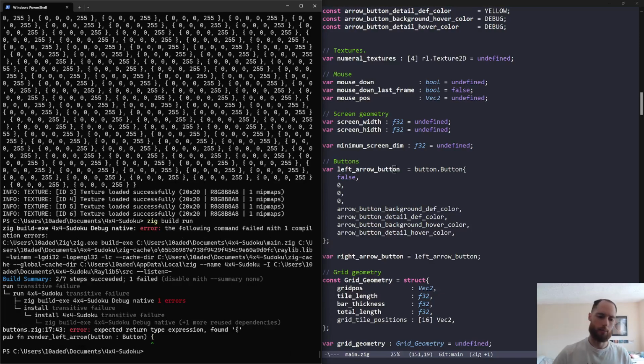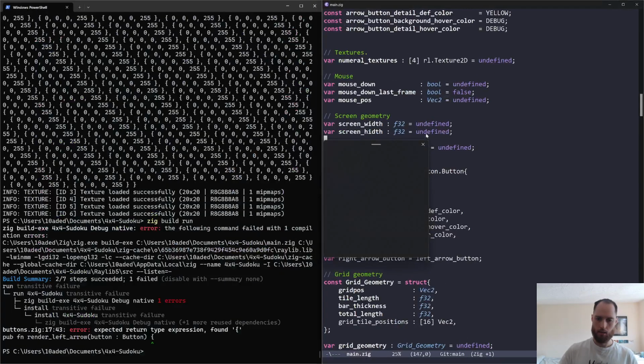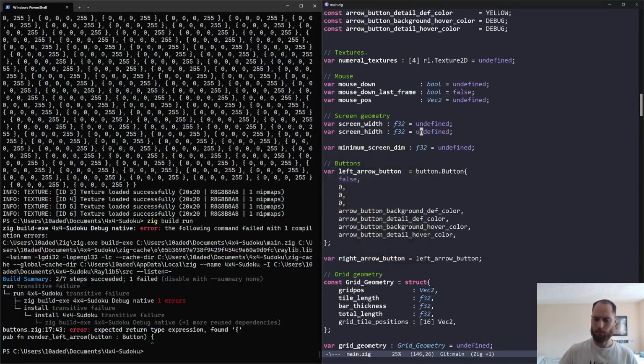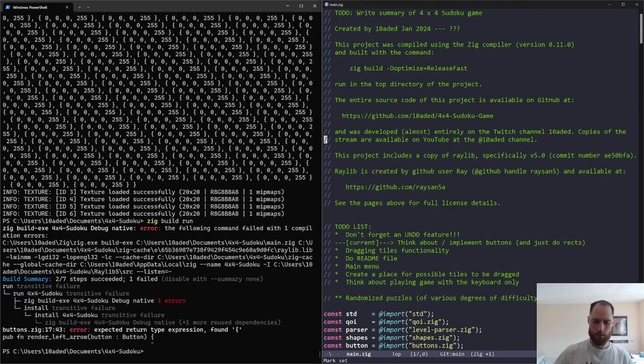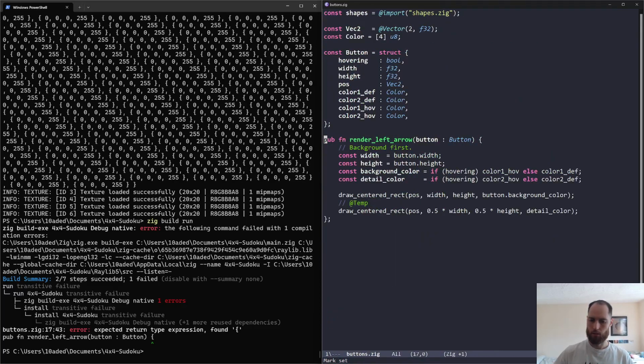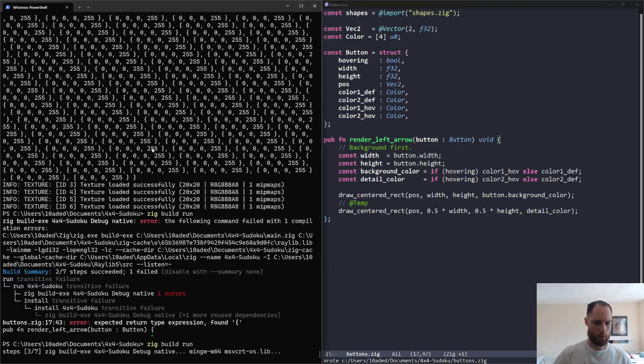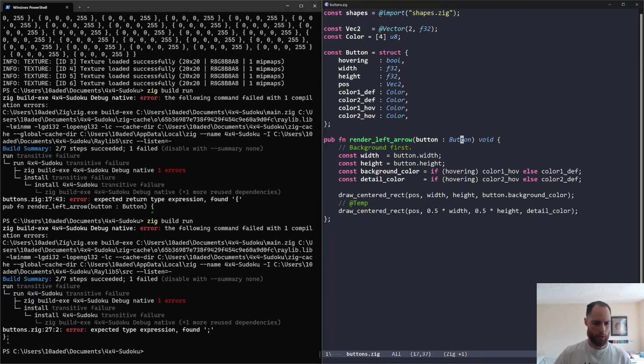Okay, and there are going to be some compile errors. No, I don't want emojis windows. Okay. Line 17 in buttons. What's wrong? Yeah. It is a void. 27.